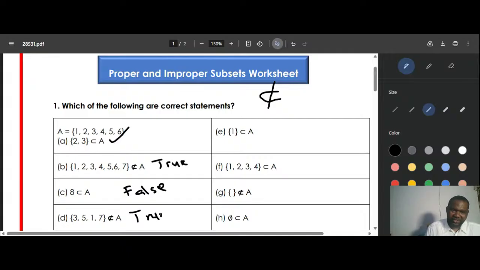So it is not a subset of A. Yeah, I like that, Marian. It is very much correct. That set is not a subset of A because of 7. 7 is not in A. So you need the thinking of a mathematician.